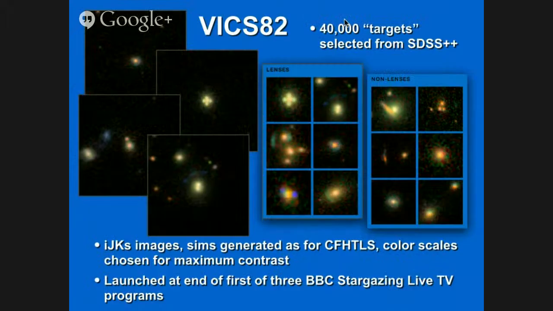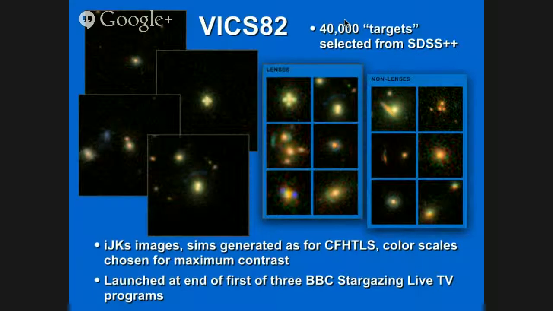Right, so very quickly, I just wanted to tell you a little bit about our second data set. This happened in January. From the VIKING survey, that's a project sort of led by Jim Geach at the University of Hertfordshire. We did something slightly different. Instead of just chopping up a sky survey into pieces and showing all the images, we selected 40,000 targets, that is, things that could be lenses or things that could be lensed, and just made cutouts around them. So in VIKING, everything interesting is in the center of the image.